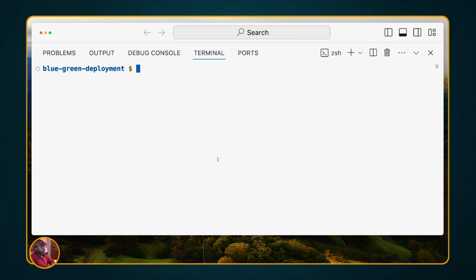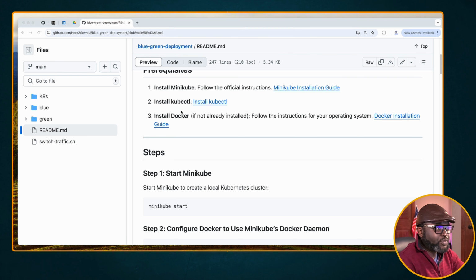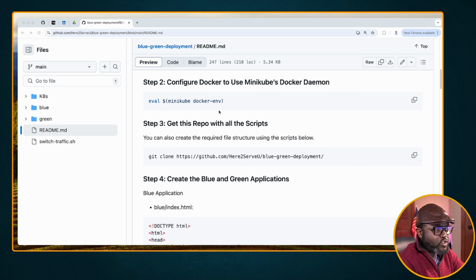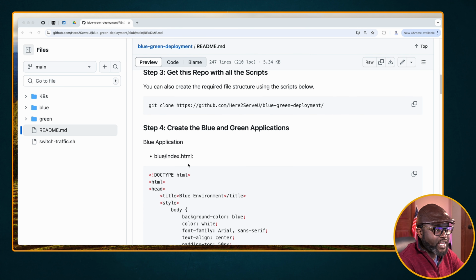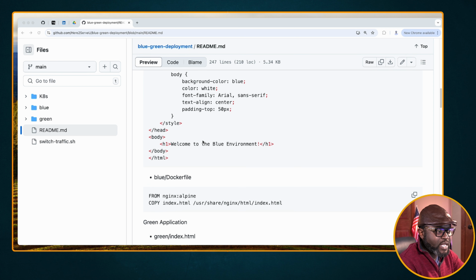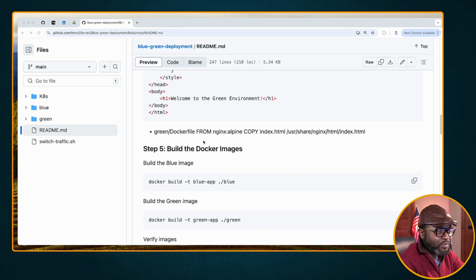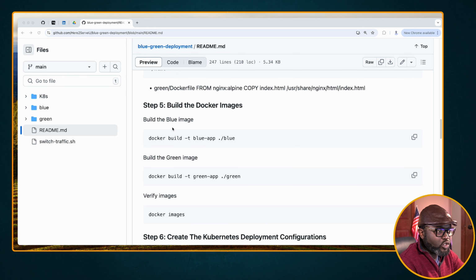So what we need to do, we already have. And once you git clone, you don't need to write these or create these files again, because all of these files are already on your machine. So after step number 3, you skip step 4 and go to step 5.